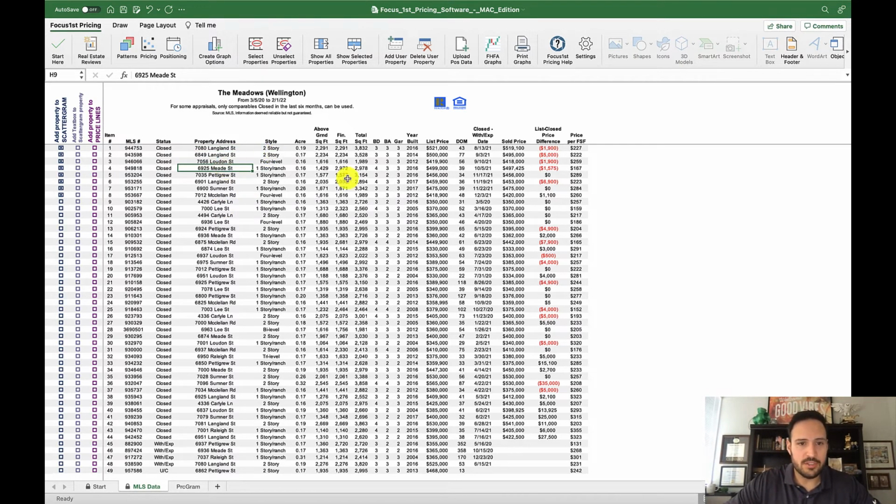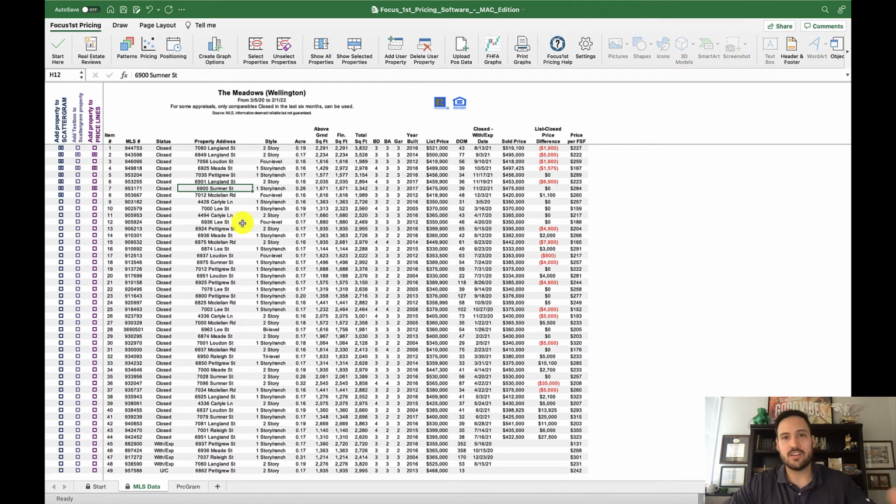So if you remember, it was this one here at Mead. And we're going to click anywhere in there. Sorry, that dialog box keeps popping up. It won't pop up in yours. I'm using an experimental version here that just keeps showing that up for some reason. So it doesn't affect any issues with the program, it's just showing up on mine. But click here on Mead, click select. The other ones that we were looking at were this Langland property here and Sumner. So I'm clicking select on all those, and you can see these boxes down the side are filling in. What it's letting me do is add text boxes to them.